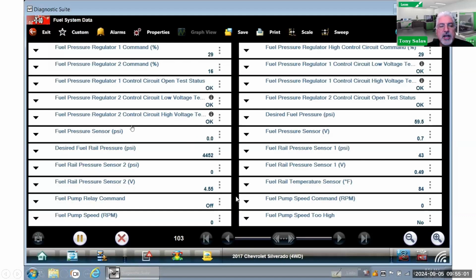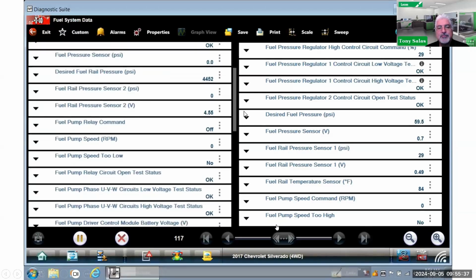But you can look at what I was telling you now, what's available since roughly 2016, 2017 model years. You can now look at the status. So in this case, you'll see the OKs. So to me, this is gold, like I said earlier. It's telling me that, FRPR regulator 2, which is the one on the rail, it's telling me if there's a high voltage to ground. In other words, do I have a short? Do I got an open? All of these are demonstrated: open, low voltage, high voltage. So that's a lot of PID information that's being offered to you there. So to me, that's pretty awesome to have, because you can look at the status of certain components.